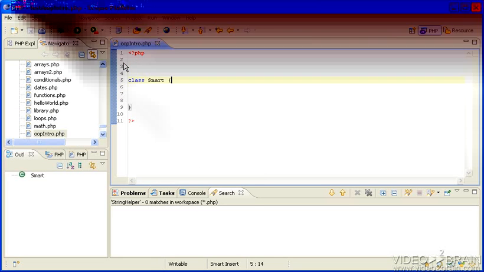A class starts like this. You have class name SmartURL. And then let's start it so that we have a constructor. Function construct base URL, for instance. This base URL equals base URL. Okay. And we have an internal variable, private base URL, for instance. That is the beginning of a class.